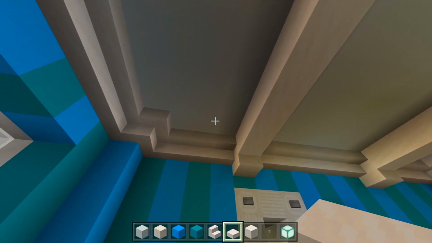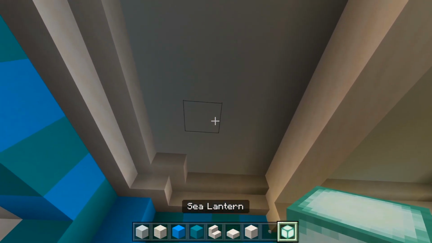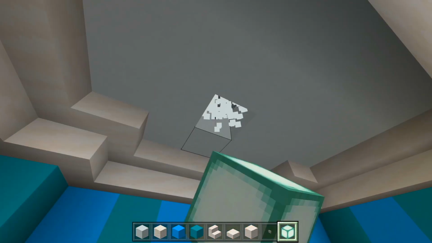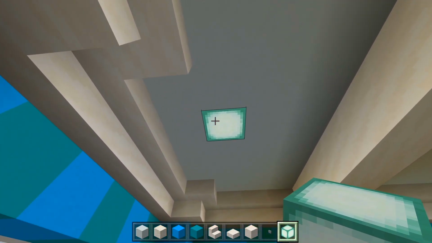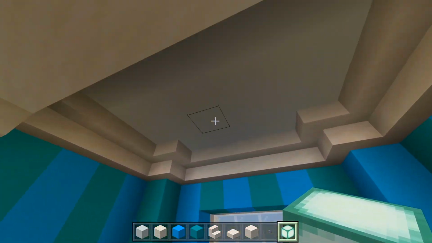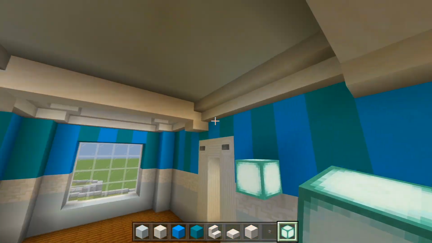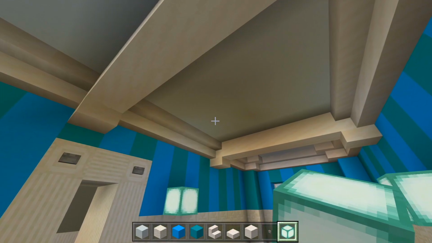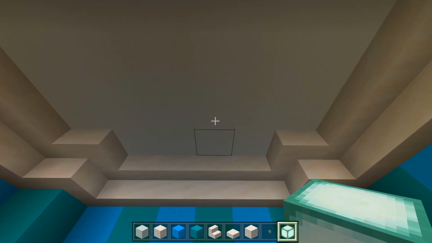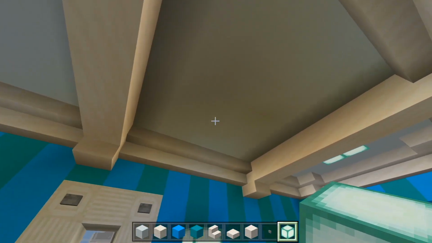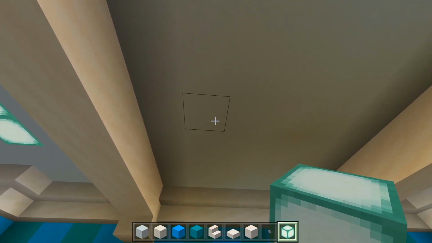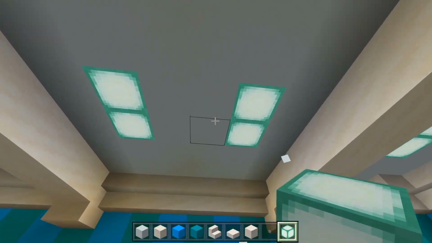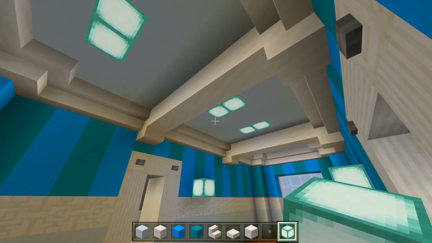So now let's go ahead and have some sea lanterns for the light source. We'll have maybe just, let's see, how about just 1 right there? That should be good. We'll do the same on this side. Oh wait, hang on, is that uneven? Oh, it is. Okay, we'll just have 2 side by side like that. And then we'll go to this side, we'll do the same thing. And then right down the middle, we'll go ahead and maybe just have 2 here and 2 here. And that should be a nice light source for this room.